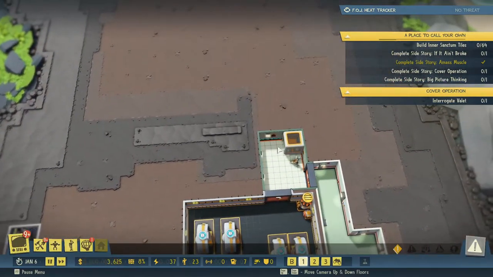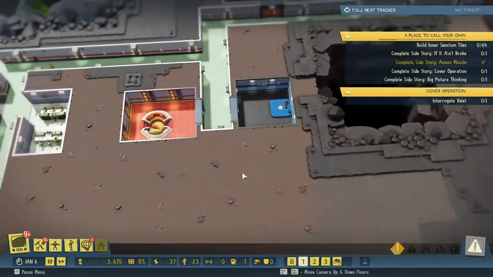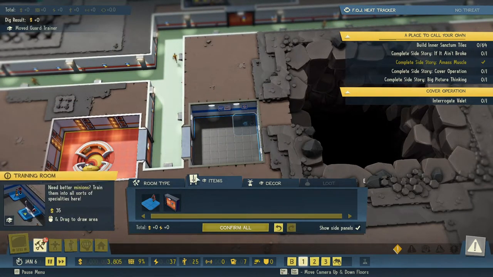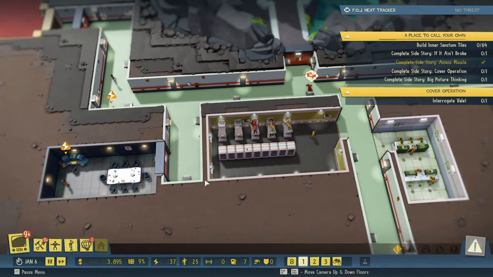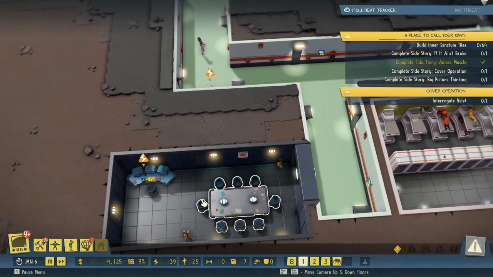a valet. So now we need to interrogate that valet. And let's actually... And then we need to train some valets. So let's move you over there. We have 25 minions in the lair. We have a capacity of 33. We have quite a bit of power available, so that's good.